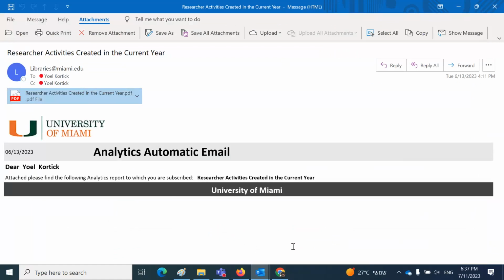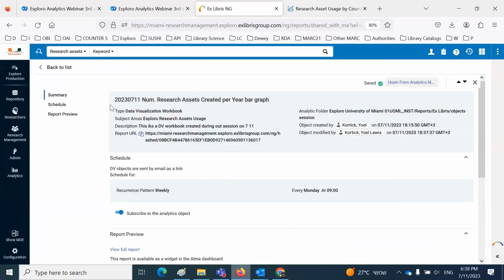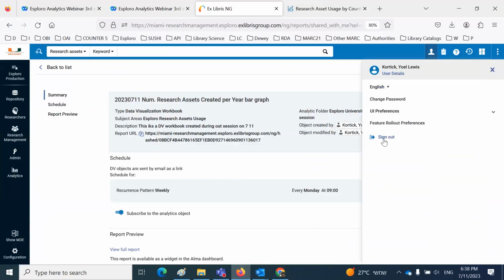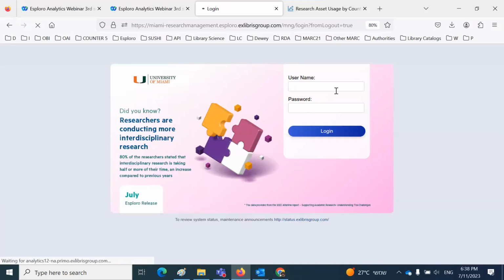And now that's the lead-in for creating an analytics object using an analytics analysis instead of a data visualization workbook. So this, for example, the reason I got this is because if we come into the analytics objects list, I'm going to log back in as my other user.